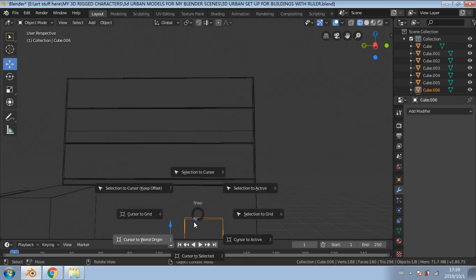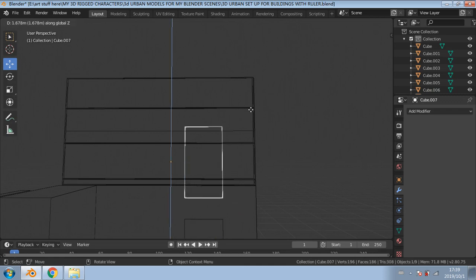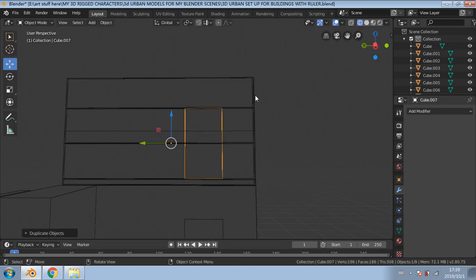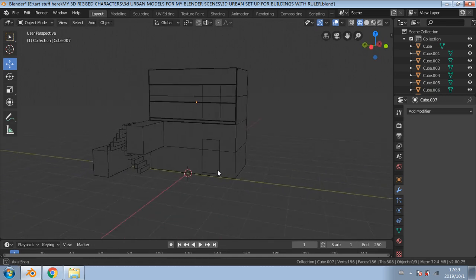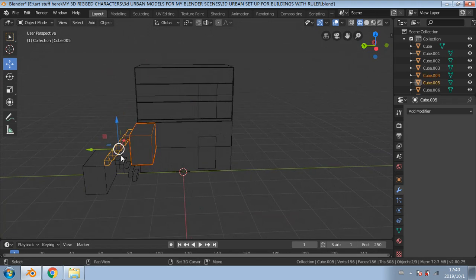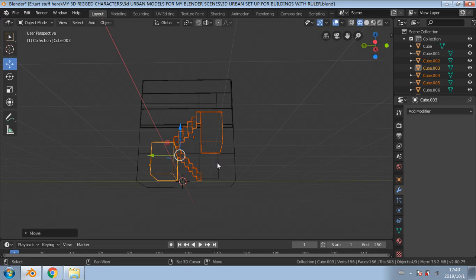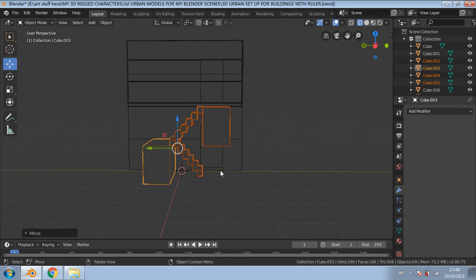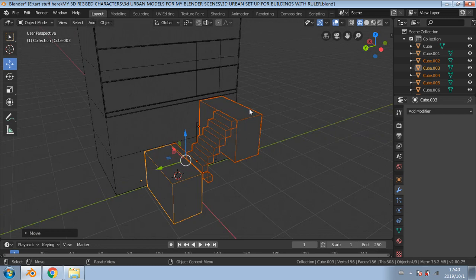Duplicate, press Z. Oh, hold on. I said duplicate, press Z. Move that up the step. You see? You can move that door along anyway. And you get the idea, right? So now if I select these pieces and just move them across, what do we have? Well, this is the thing. If we want a door right here, it goes up and goes to the door, right?